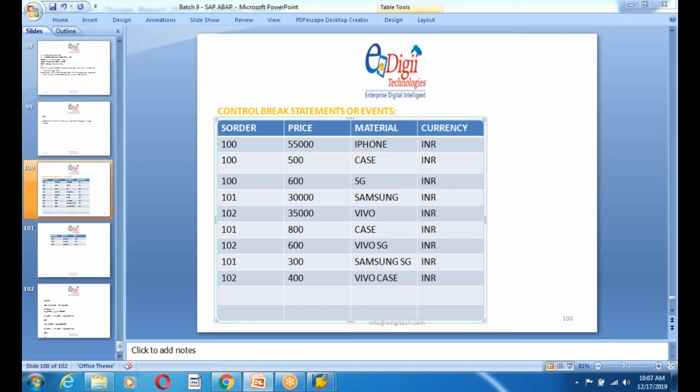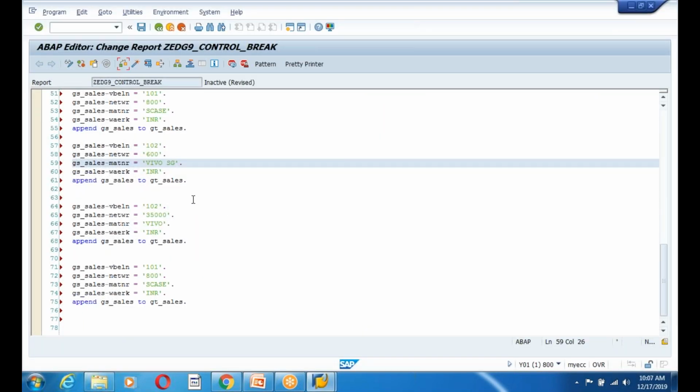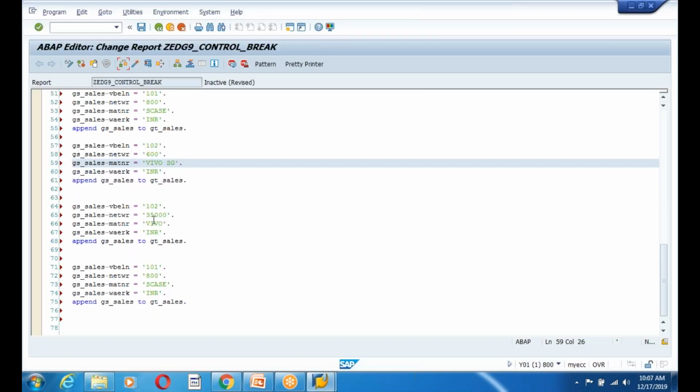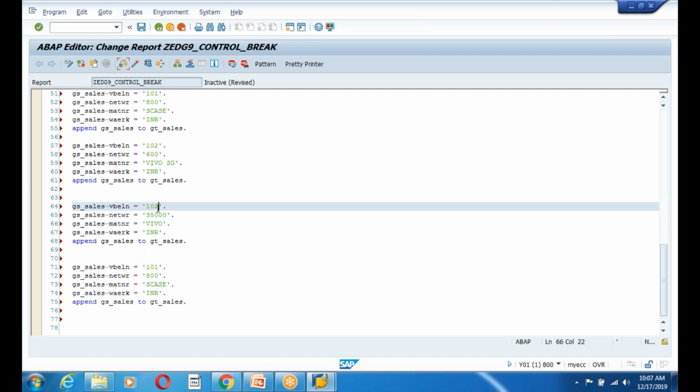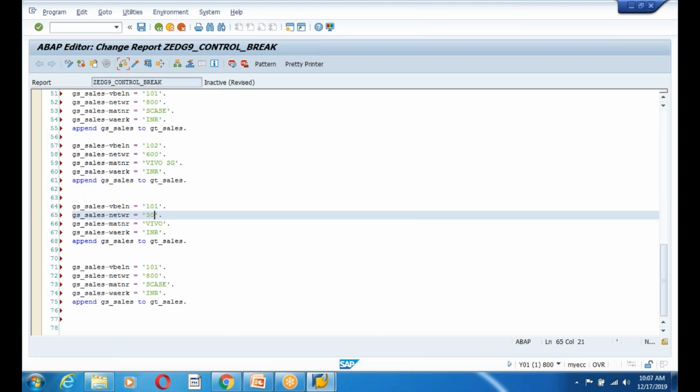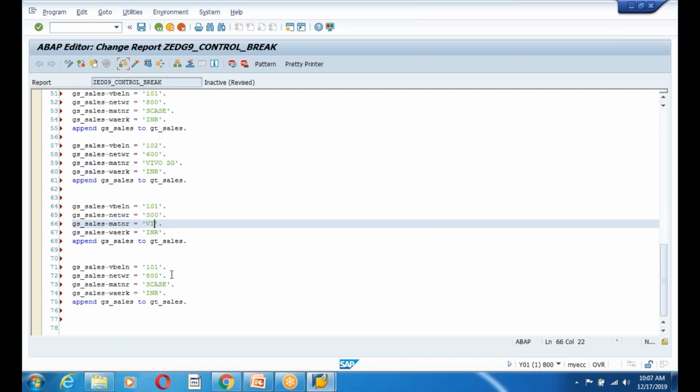Vivo SG, and the next thing is Samsung SG. Go to 101, and the value is 300, for the Samsung SG.